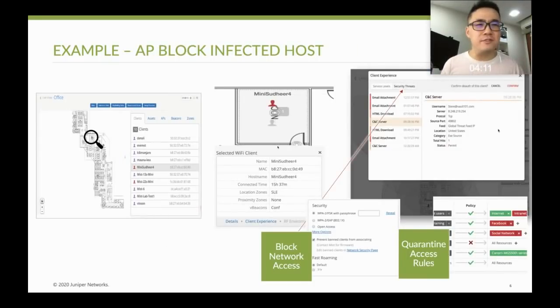We have another revolutionary feature if you integrate the Juniper security firewall and the Juniper AP together, because we are not just a security provider, we are an end-to-end network solution provider. It allows you to visualize the attacked, compromised, or infected user on the map and know where they are right now.